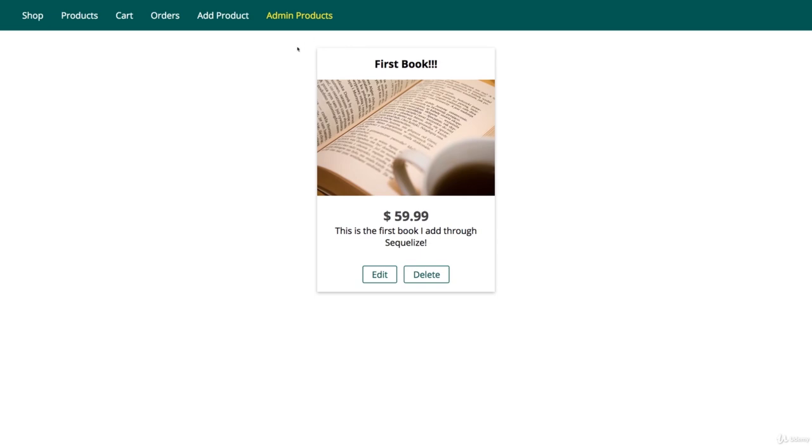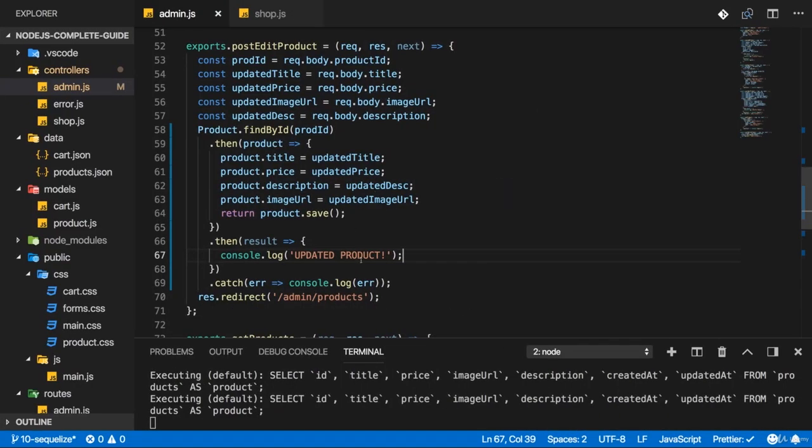Now, do you know why we didn't immediately see that change on our admin products page though? Well, the reason is we redirect here. And as you learned, JavaScript and Node.js simply executes your code from top to bottom, but async operations like this simply get registered and started. And then here, for promises, we register that this function should be executed once the promise is resolved. So it will not wait for this to finish, but instead move on to the next line. And the next line is this one here. So it will redirect before our promise is done.